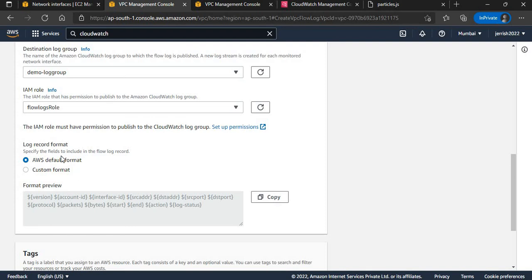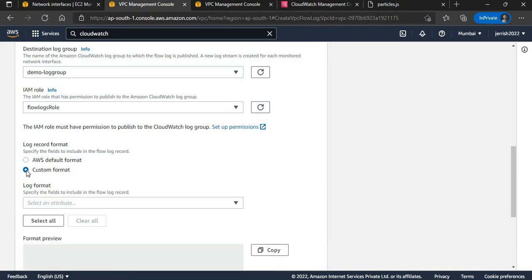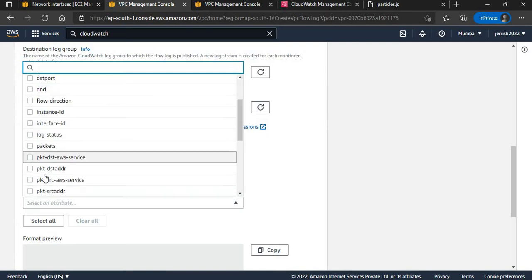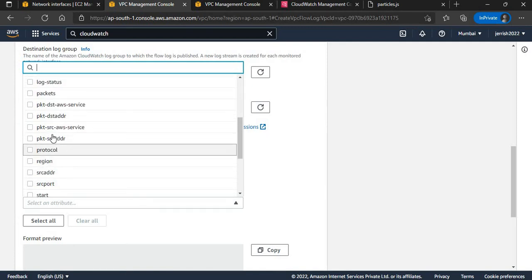and the logs will by default be recorded in the AWS default format. If we want to customize the format, let's say if we want to select only a few parameters like account ID, source address, destination address, source port number, destination port number, we can select that.